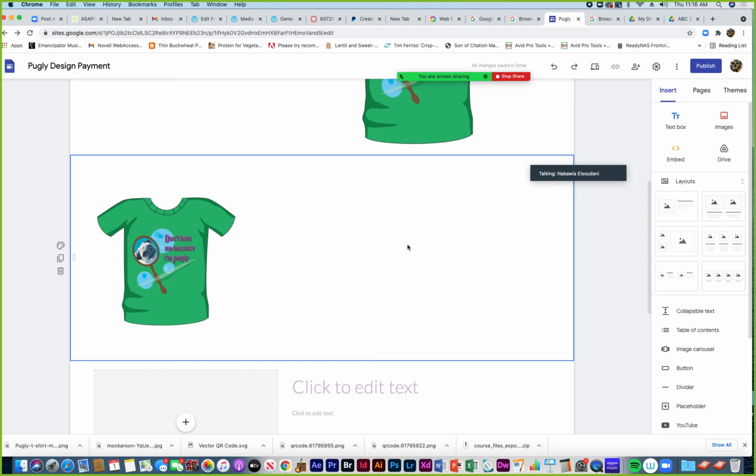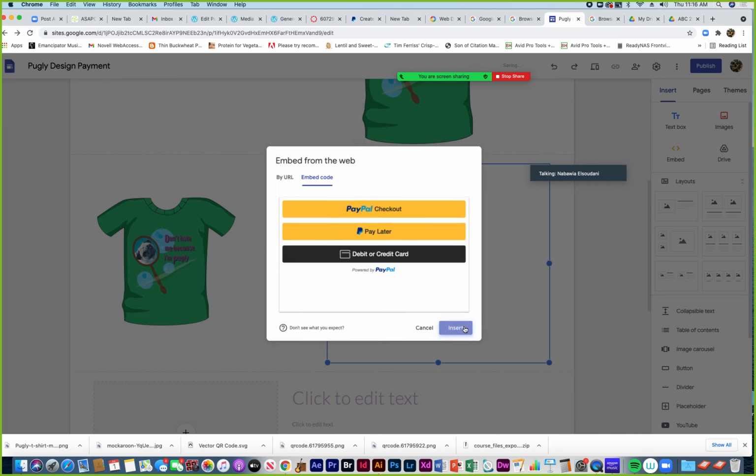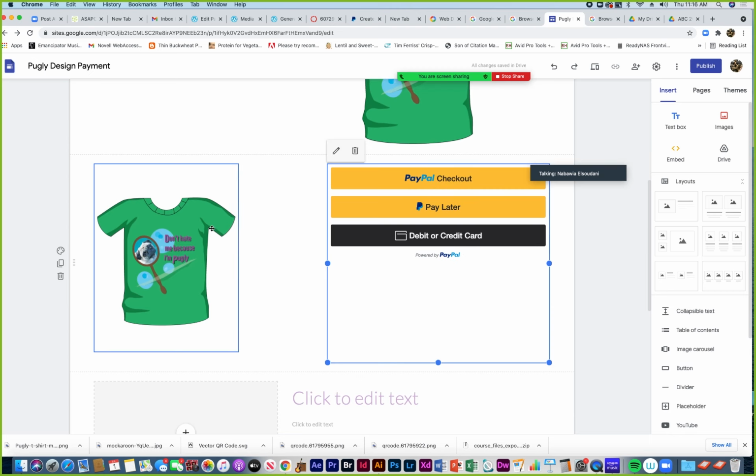I could have used the layout, and it would have let me put in the embed code here, so I could click embed and paste and put the PayPal button on this side too, like that. You can click edit and go into editing anything here. I can make a link to here, there, change the size.